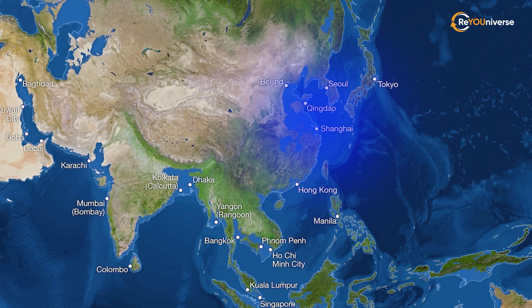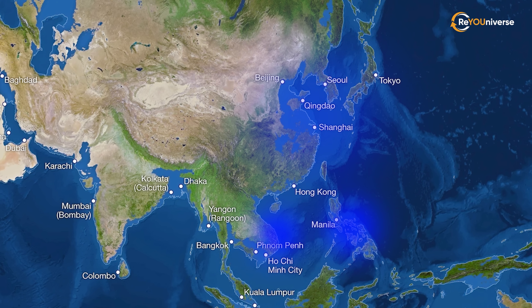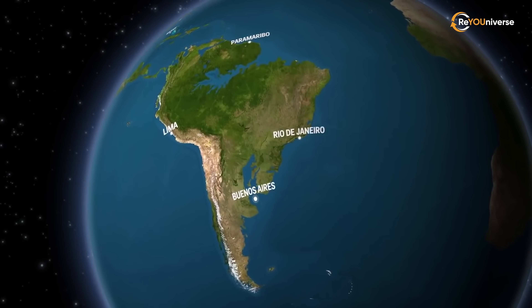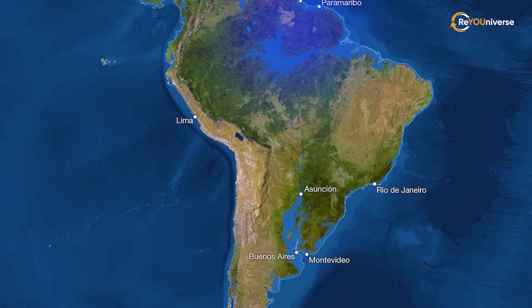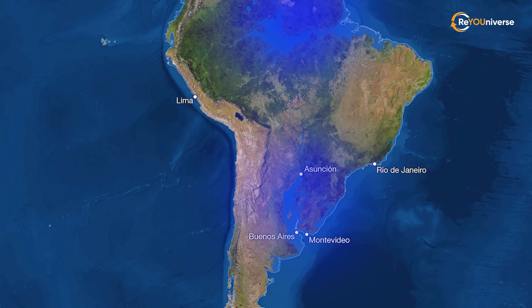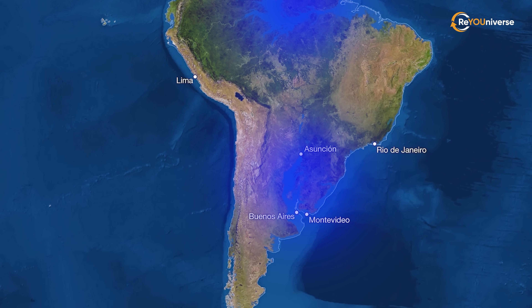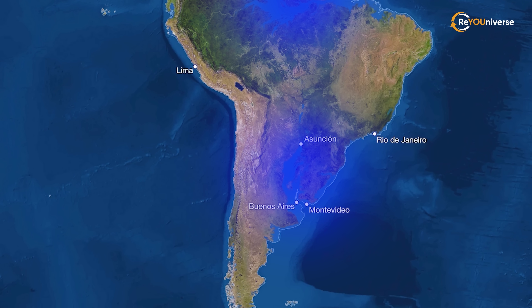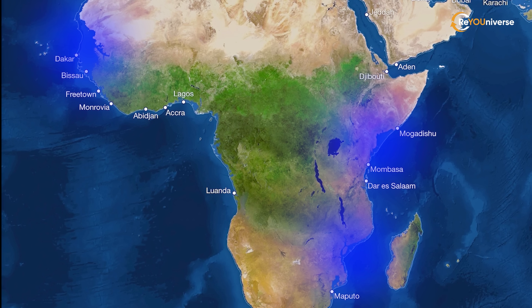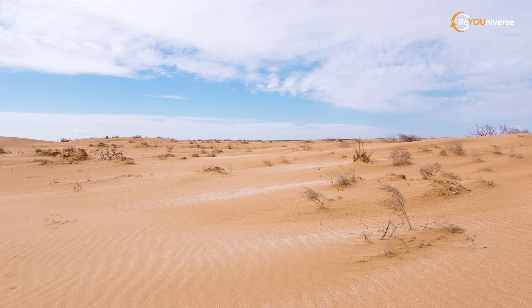China will experience huge floods as it loses part of its land to water. Water will cover the territory of Vietnam and the Philippines — both countries will be badly affected. Dramatic changes will take place in South America. The Amazon River in Brazil will cease to exist because of a huge gulf formed in its place. The same will happen to the Parana and Uruguay rivers in the lower part of the continent — they will turn into a bay. The city of Buenos Aires will disappear together with territories at least 100 kilometers deep into the continent. Africa, in comparison with other continents, will lose the least amount of land. However, rising sea levels will additionally increase air temperature and make life impossible in most parts of Africa.